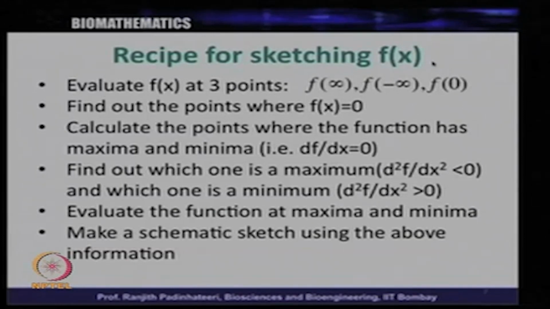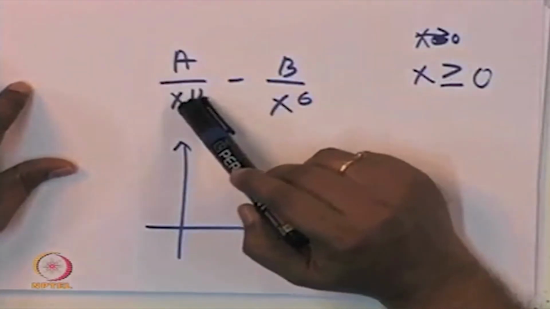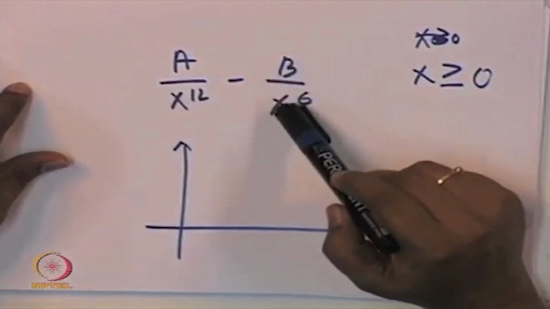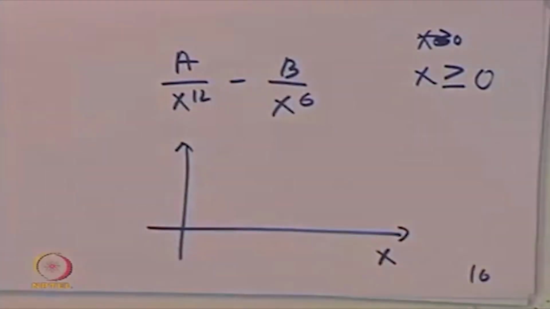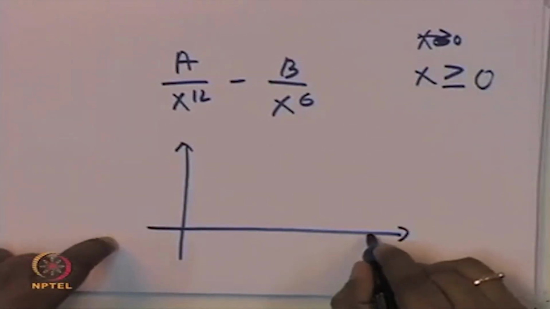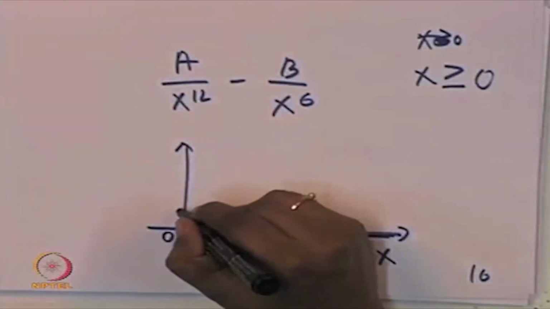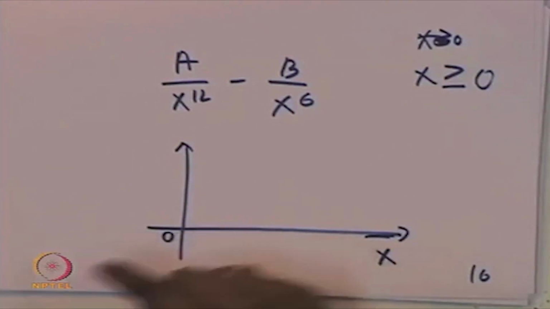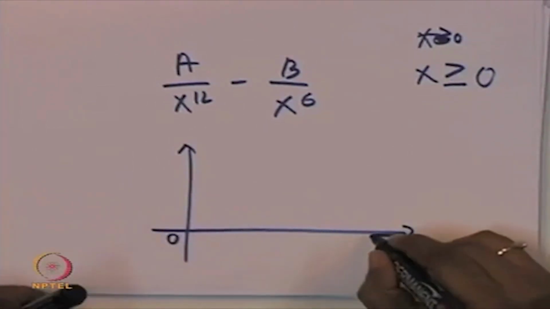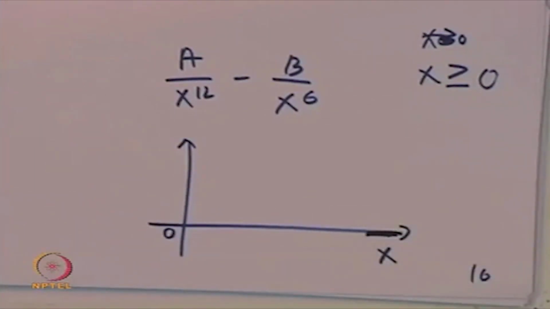So, have a look at this function, have a look at x equal to infinity. 1 over infinity is 0, here also infinity is the denominator. So, 1 over infinity is 0, at x equal to infinity this function will go to 0. So, as x goes very large, the function should reach 0. So, this is 0 and this is positive, and this is also positive. This is the origin, the 0 point. As x goes very large, our aim is that the function should reach 0. That is the first recipe.